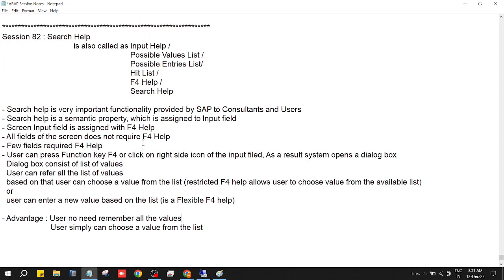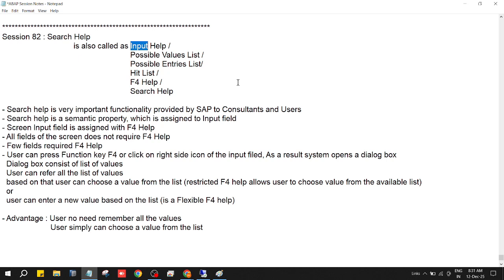The system displays all the values in a hit list. This is called the number of hits. Hits means number of records. That's why we call it a value list, or we also call it an input help, because this is when the user types some input, key typing.